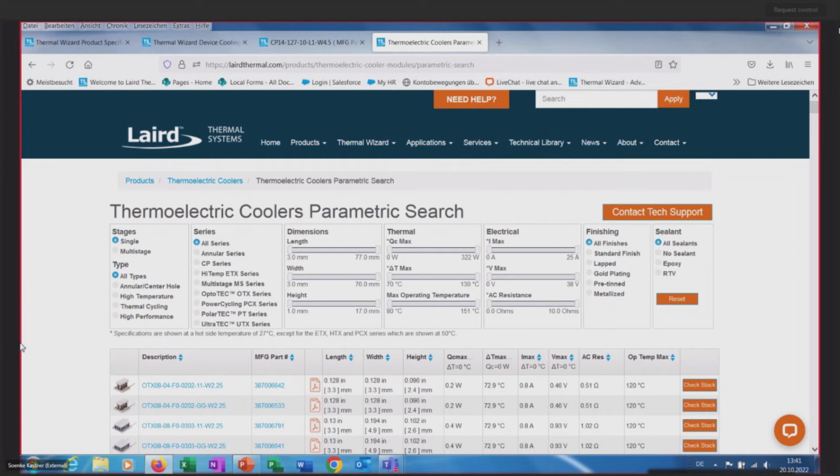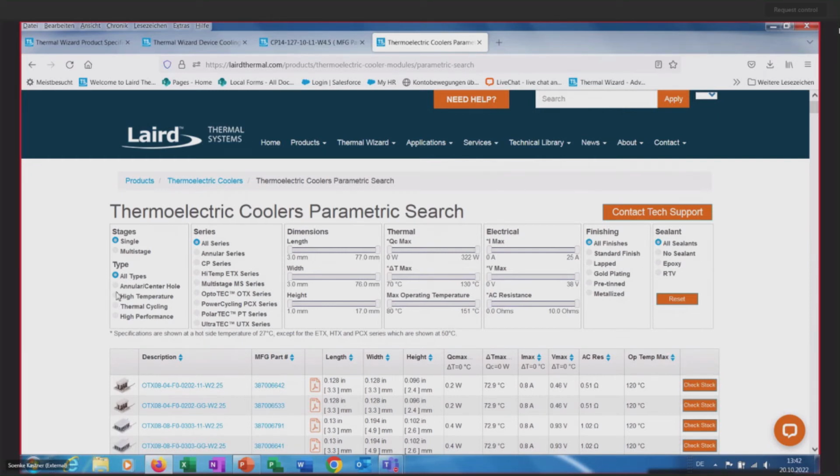Or you get a data sheet from a competitor where you can see all the specifications. So what you can do now is use the parametric search to find the right product from our portfolio. Let's say it's a high temperature application.